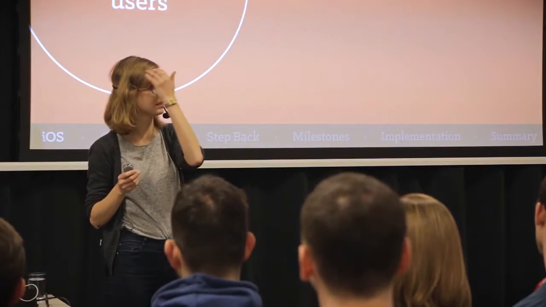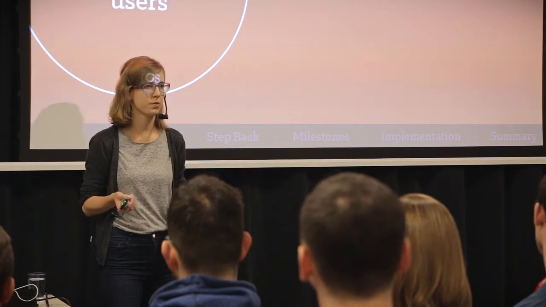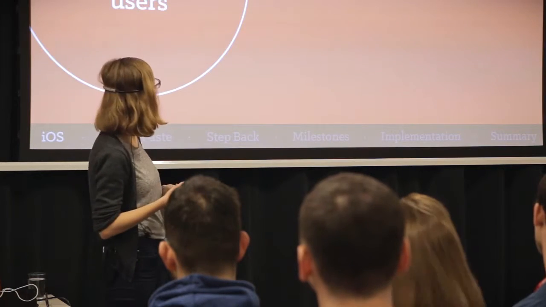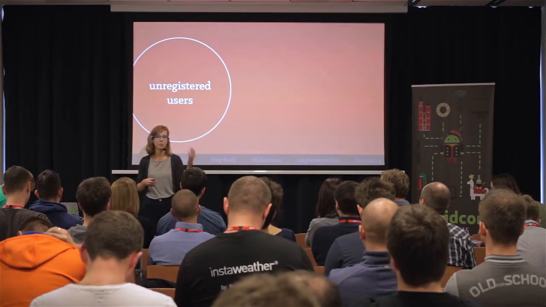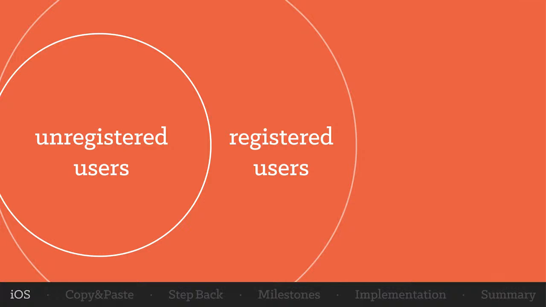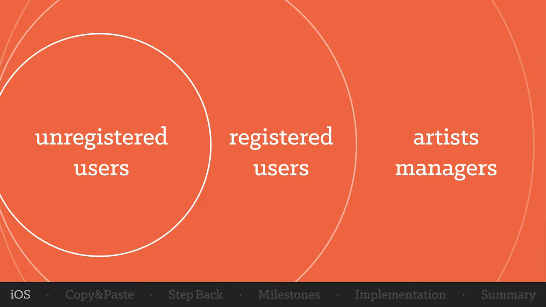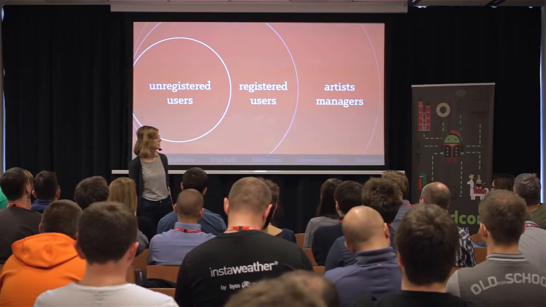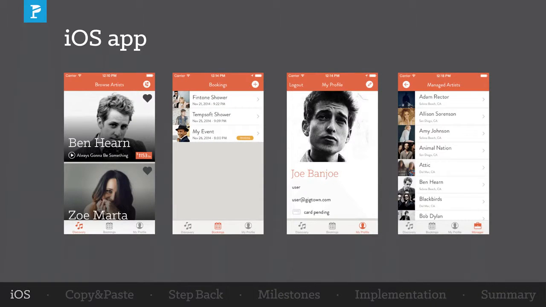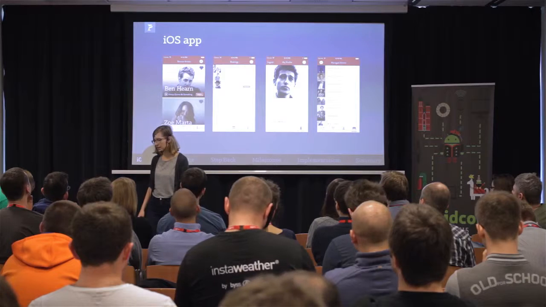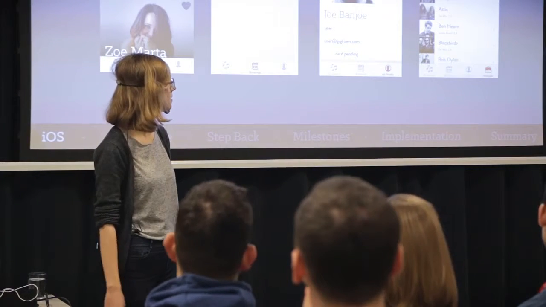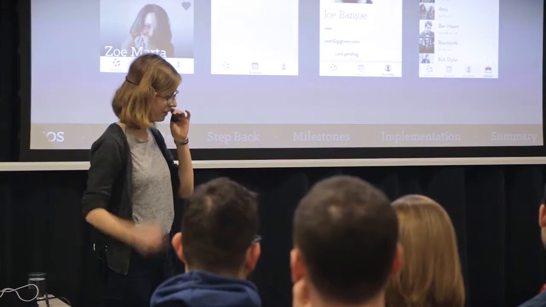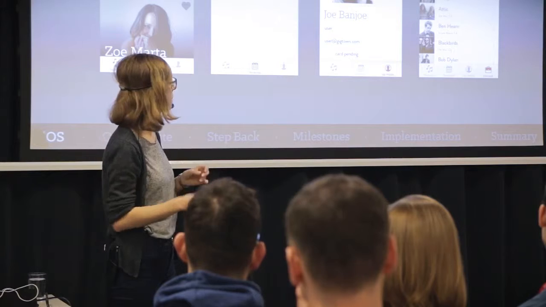The app is targeted for 3 different types of users. The first type is unregistered users who can browse the feed with artists. Registered users who can book artists for their events, and artists and their managers who manage those upcoming events. And this iOS app is pretty native in terms of iOS principles, but it's a little bit custom in terms of graphics.